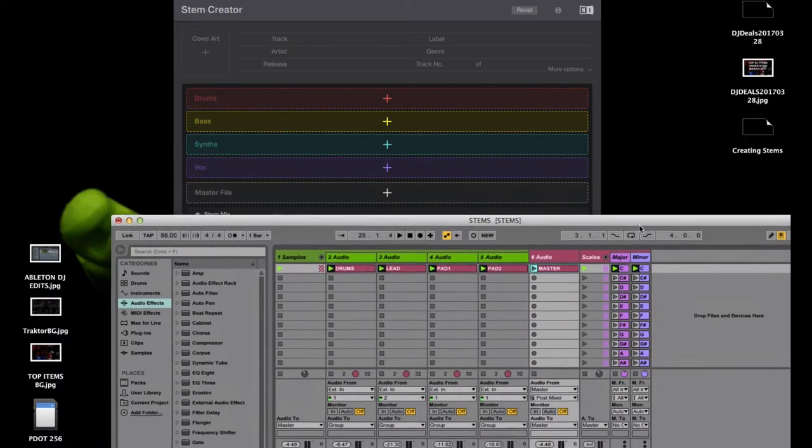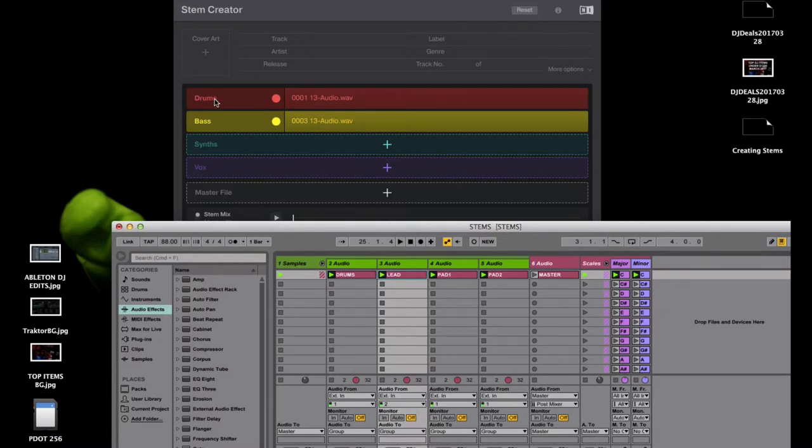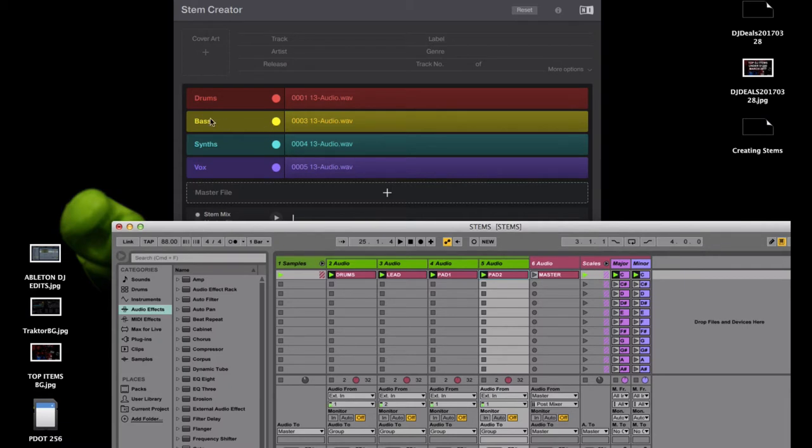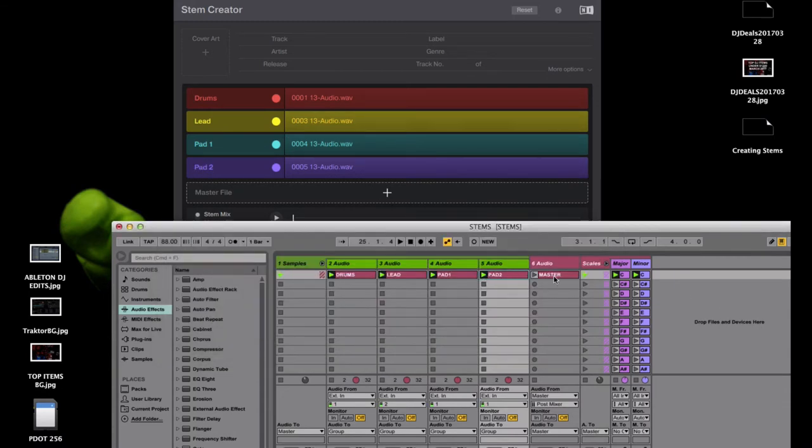So what I'll do is I'll go ahead and grab each of these and just drag them onto these tracks right here. And notice that these are labeled. Right now they're labeled drums, bass, synth, and vocals, but you can go ahead and change them. And I will as well, because they don't match up to what these really are. So for instance, I'll just copy what I have in Ableton. There you go. Then I'll go ahead and copy the master track as well.